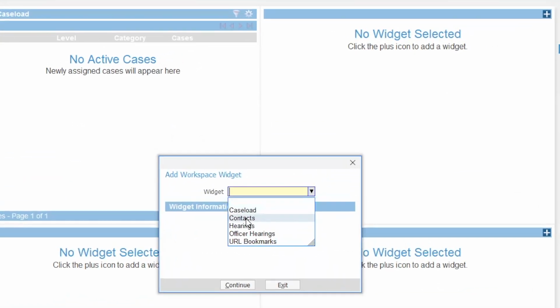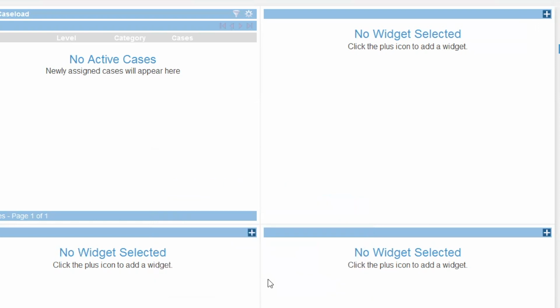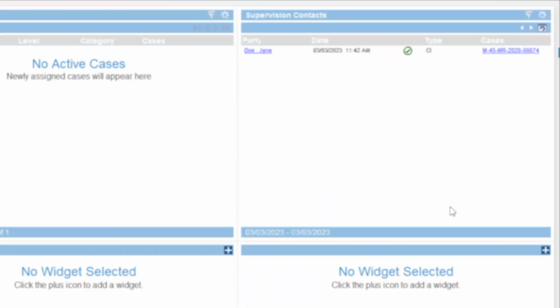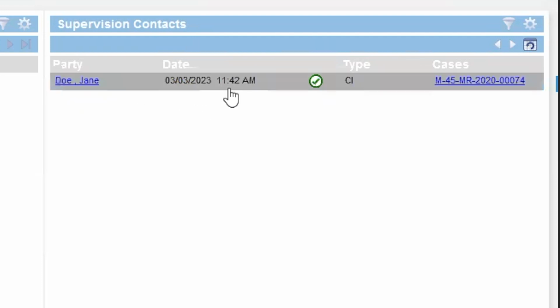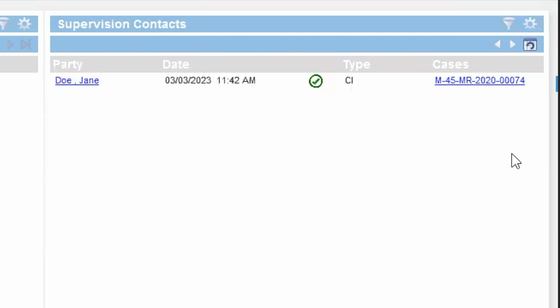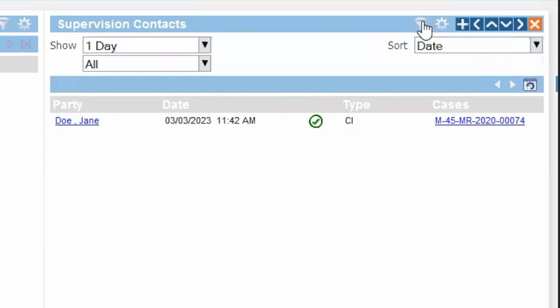For this second one, you can enter contacts. There are several options for contacts. The way that it's currently configured, you could see that I completed a contact with this defendant earlier on this date. By clicking on the funnel here, you can change several options.